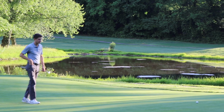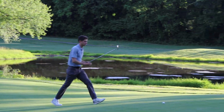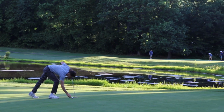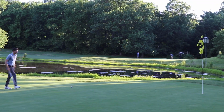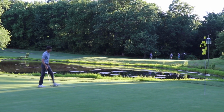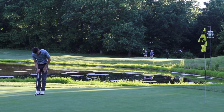not my best effort, but we did get it up here on the correct level, which is good. But once again, a lot of work to be done. But luckily this is for our birdie and not our par. Bump that thing up a little bit, like we've been doing most of the day. I think about as straight as it could be. Try and walk one in here on the last. Nice and firm.